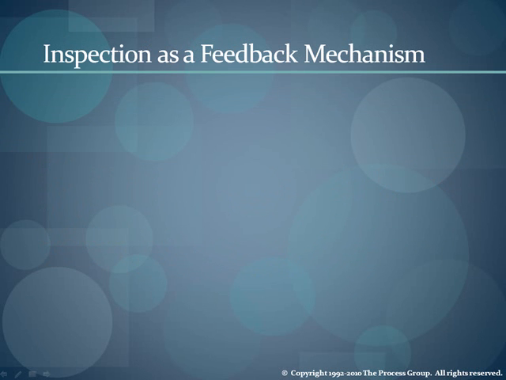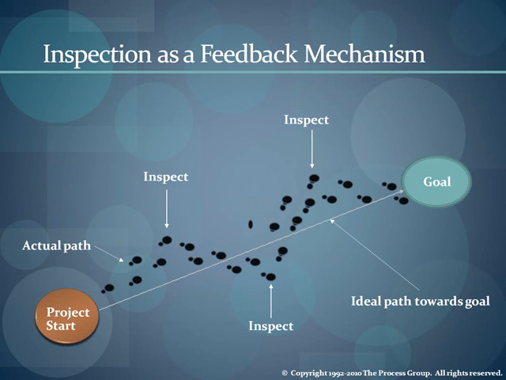How about inspection as a feedback mechanism? In this diagram, on the left is the product start. On the top right is the goal. The goal is a working product or a solution in the hands of the customer, and they're happy. To begin with, we may collect the requirements. But if we collect the wrong requirements, or ambiguous requirements, or there are some major mistakes in the requirements definition, if we were to go implement those requirements and follow that first path to the end, you can see we'll be a long way away from the goal.